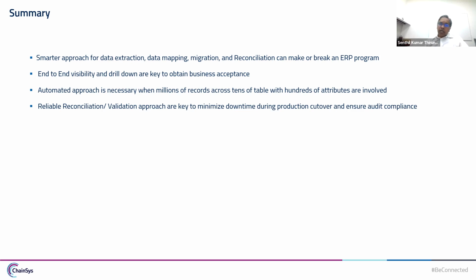So I talked about end-to-end visibility and drill-down capability, right? When you are asking the business to validate, there's no point, no matter how fancy our Excel spreadsheets are, asking someone to go validate in an Excel spreadsheet, especially when you have thousands of lines of data. In some cases, we had millions of records. For example, we converted serial numbers. We had 2 legacy ERP systems and peripheral tools, and each one of them had about 1 billion serial numbers, right?